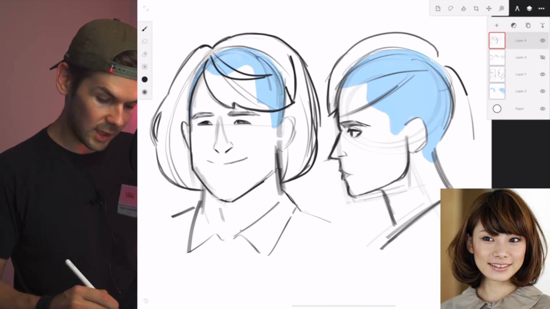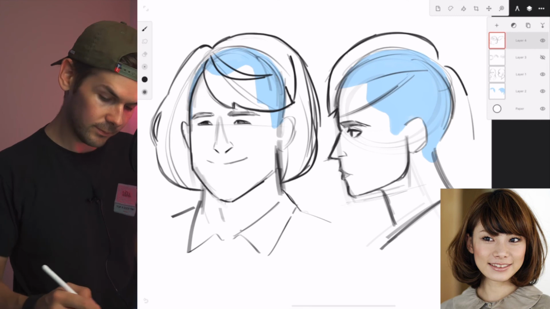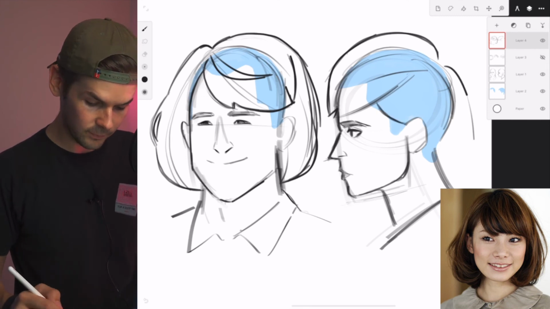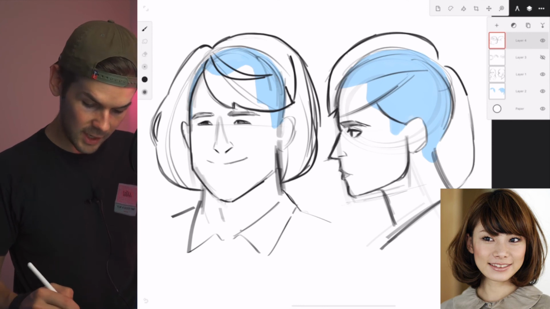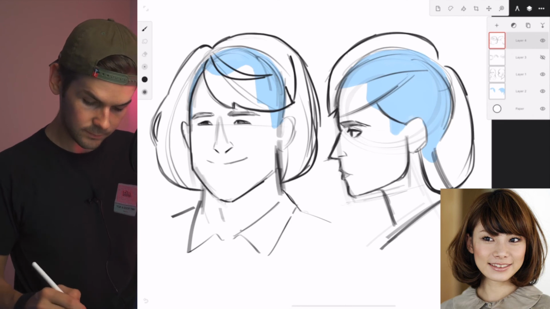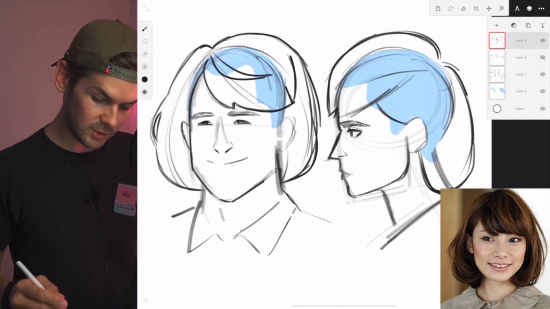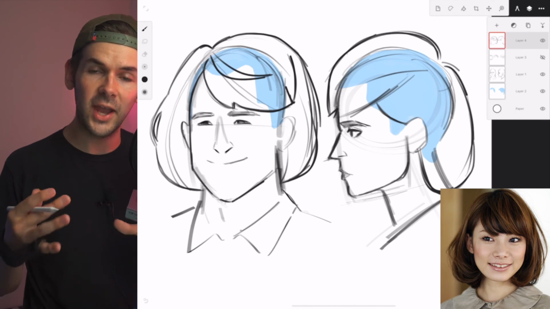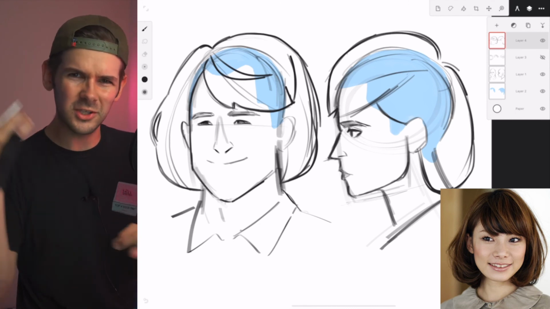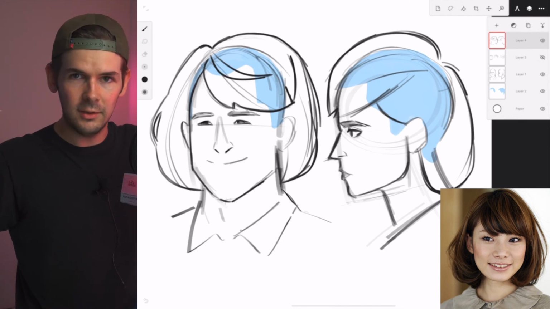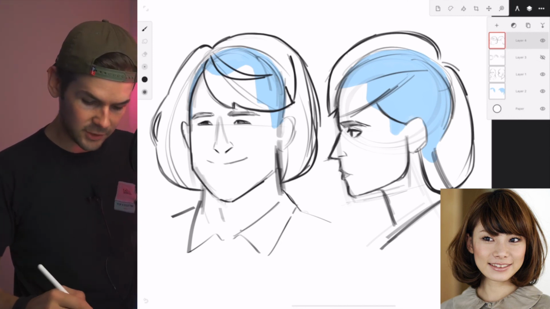Same thing, add a little bit of a part when it comes to this haircut. And then do the same thing on this side. I'm going to choose to tuck this behind the ear and then make the hair on this side sit like this. Okay, something along those lines. And then we can do the same thing. Since the hair does go a bit above the ears, because it's long hair, it's got to follow the laws of gravity and wind and all that stuff, so little bits are going to be all over the place.